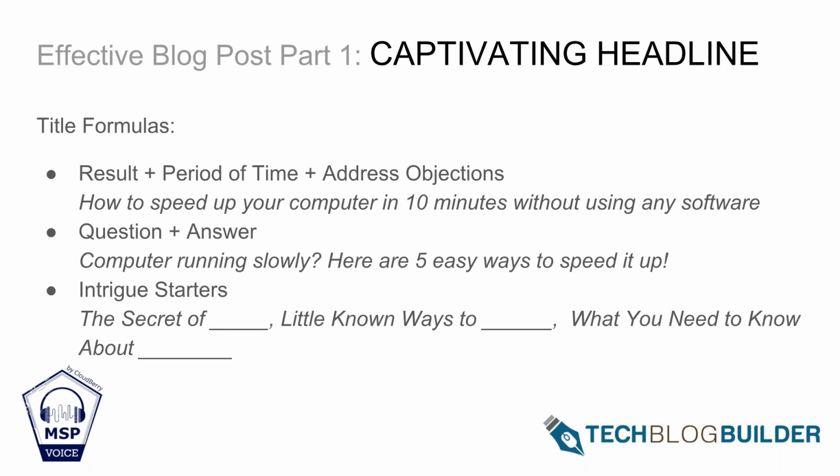So these are great ways. For example, take the example we started with, how to speed up your computer, or 5 easy ways to speed up your computer. In this case, it would be the secrets of speeding up your computer, little known ways to speed up a slow computer, what you need to know about speeding up a slow computer. It's a very basic thing, but you're starting the title with something that's going to capture their interest. If it's a secret and not a lot of people know about it, maybe I'll learn something here.